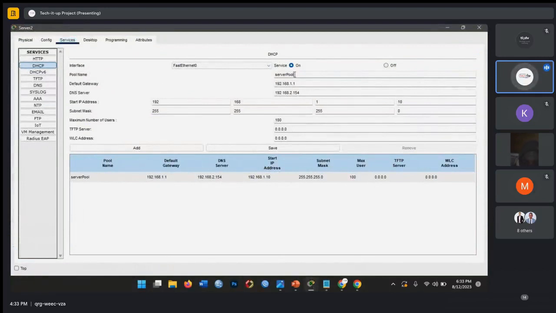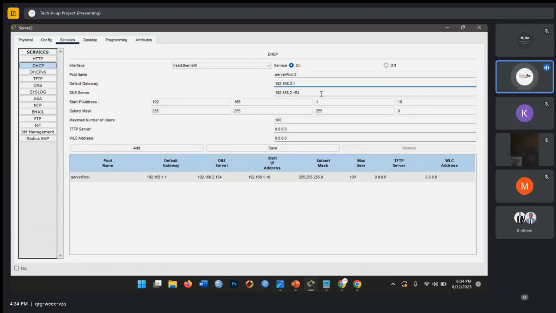So what we can do is just to say pool 2. So this is just a name. You can give it any name. All right, on the default gateway, we have 2.1. And the DNS server is the same. We have 2.154 as our DNS server. Where are we going to start?